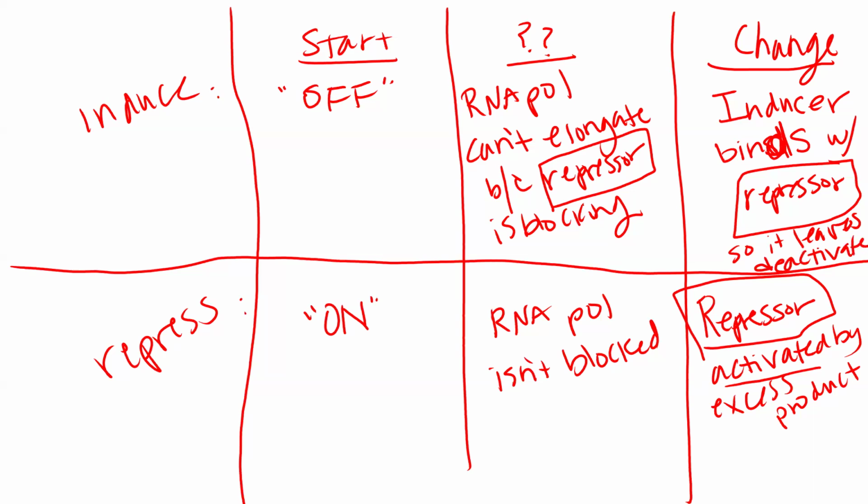So that you can relate these two, okay? Our repressor on the bottom, we are activating it by our excess product, and that will block RNA polymerase. So we're not making any more of the mRNA, and therefore not making any more of the proteins involved in whatever process, right? No matter what is going on there in those operons.